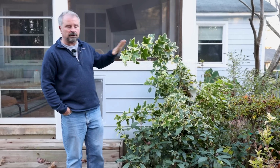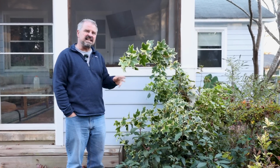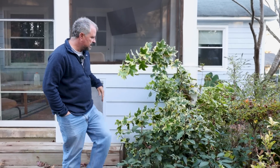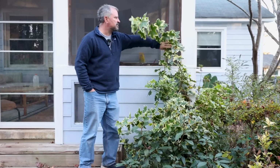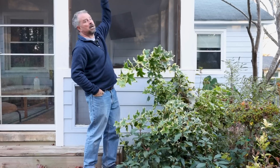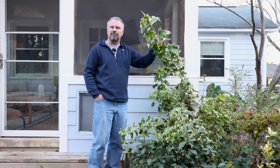This is evergreen. It'll keep its leaves throughout the winter. Slightly marginal here, so if we got a night that was in the teens, something like that, we'll come out here and throw something over this. It doesn't attach to the wall on its own. It has to be tied up. So this next spring, I'll put something here and continue to allow it to come up and over the porch in the future. But just another little fascinating thing.